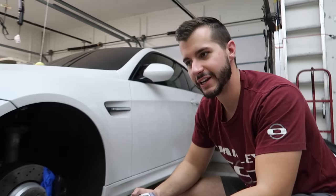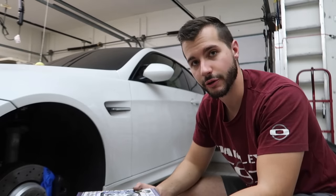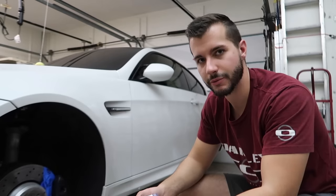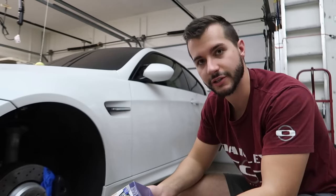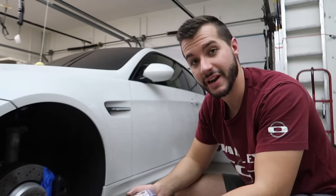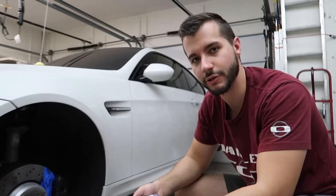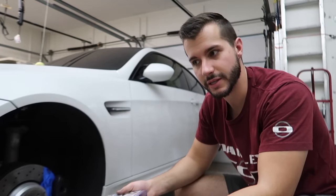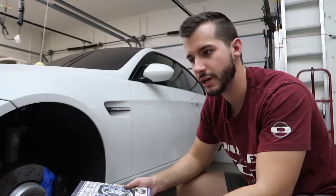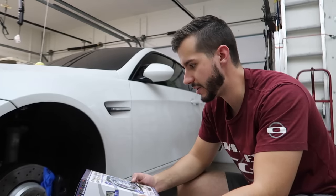I thought about getting bronze or gold, to be honest with you guys, because the carbon ceramics on the new M3s are bronze or gold, which I think is cool. But, you know, these aren't really that impressive looking brakes. And also the reason I wanted to go with the blue is because the new M3s that don't have carbon ceramics have sort of a dark blue color to it. So it also looks like it could be from the factory.